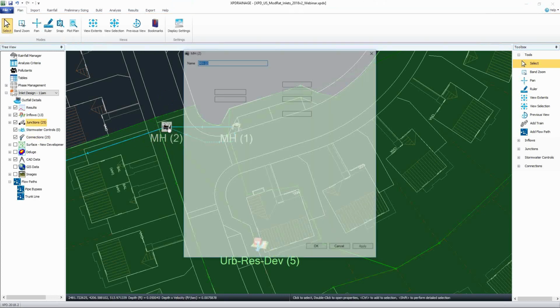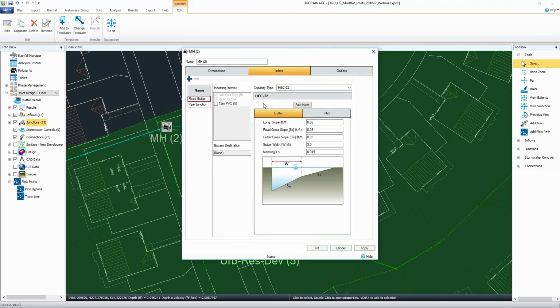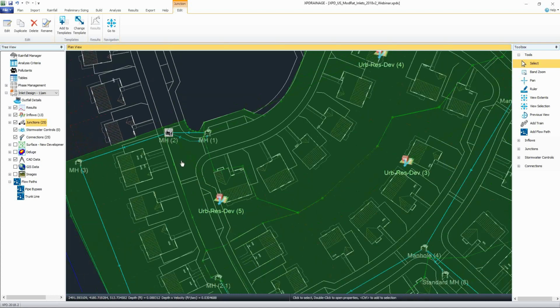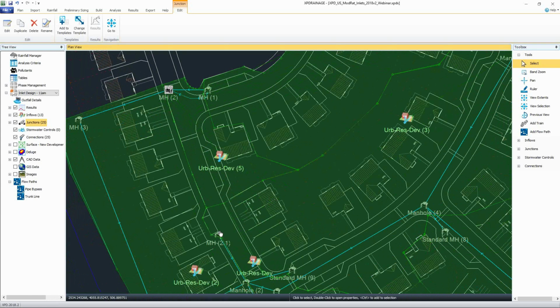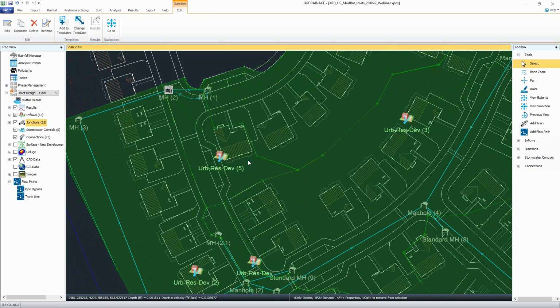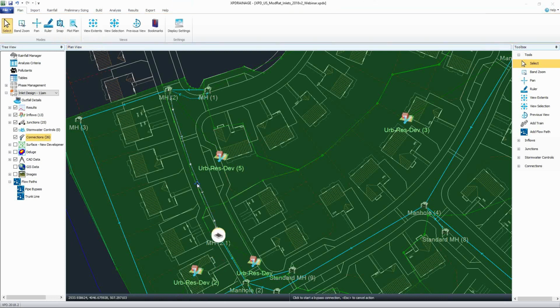So I go look at this manhole. I've already set up the inlets. You can see here, road gutter is this HEC 22 inlet. So we have water going from this manhole, and what doesn't get in goes to the next one. If that inlet can't handle the water, we'd better let it go down the road to the next one. Same exercise: I have a representative road gutter section. I can say, hey, which inlet is being bypassed? That road gutter. And right on down the street, again, attach it to an inlet.